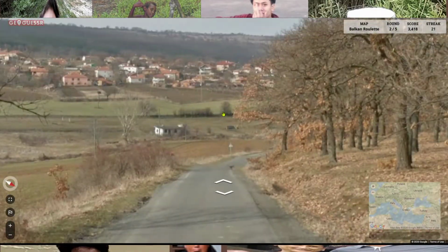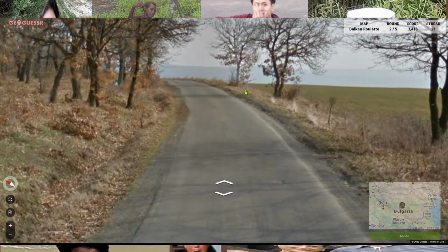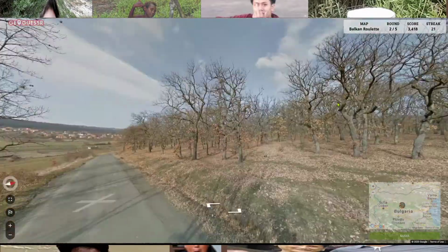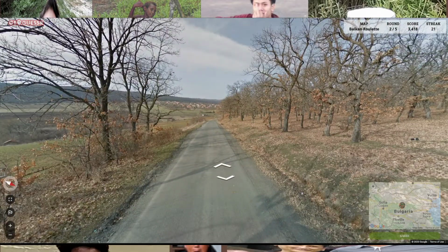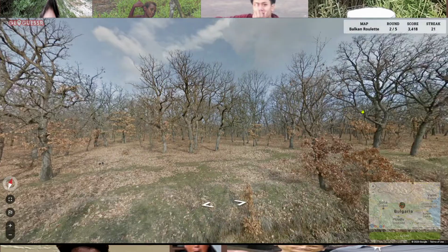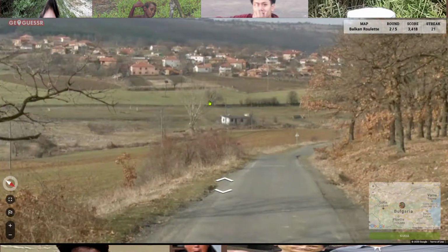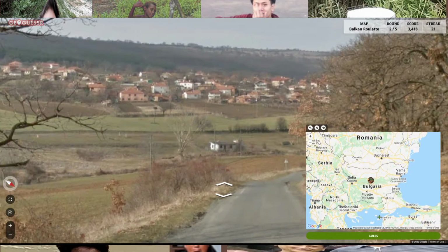Now this here looks mostly like Bulgaria, or does it? Very much does look like Bulgaria. Romanian haystack, because I was in Romania multiple times, in parts close to Serbia, and I've seen such haystacks. Found them very strange, because in Serbia they're a little bit different. Now this here is most probably Bulgaria. I don't think this would be in Croatia. No. Mostly still thinking Bulgaria here. So getting some tricky ones because why not? Okay, Bulgaria.